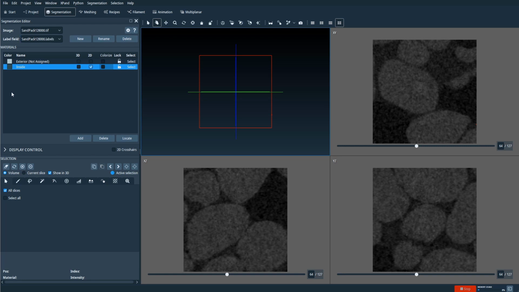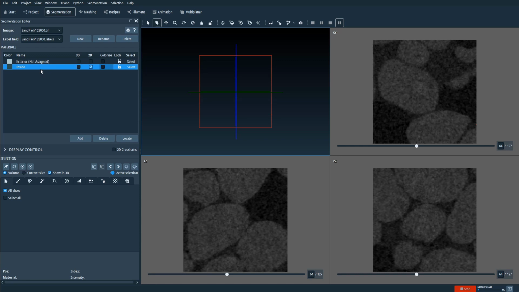And here we have a list of materials that we have in our label field. And by default, Avizo creates an exterior and inside material. So exterior material corresponds to pixels or voxels that are not assigned, and it has the numerical value of 0 within the label images.